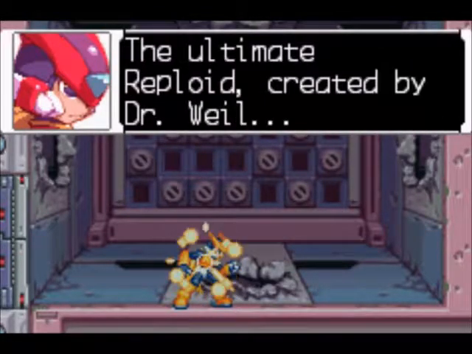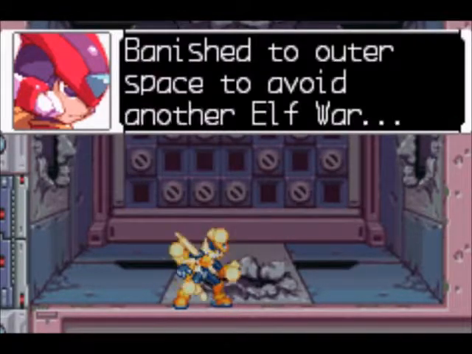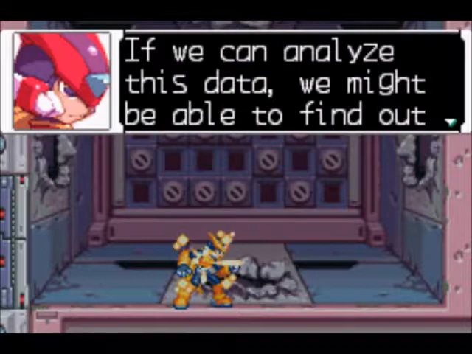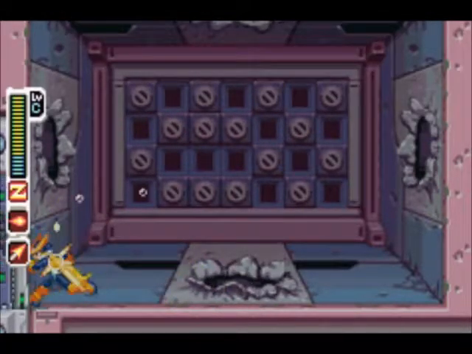Another data file. The ultimate Reploid, created by Dr. Wile, possesses incredible power, and it was banished to outer space to avoid another Elf War.